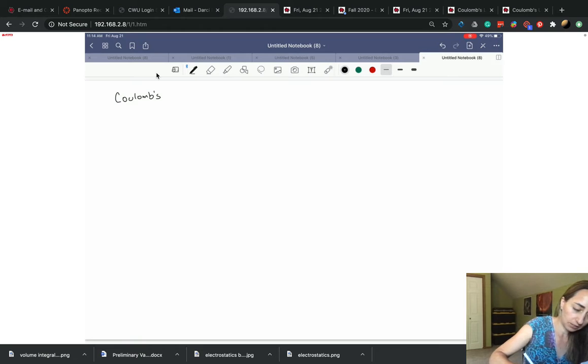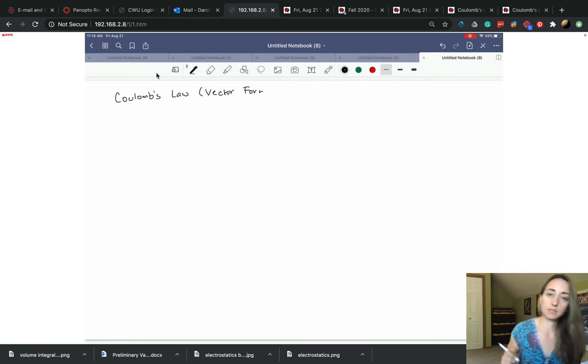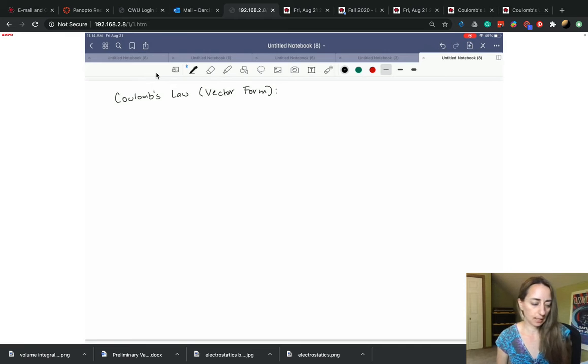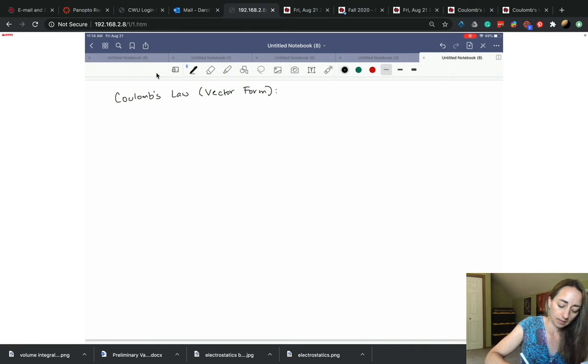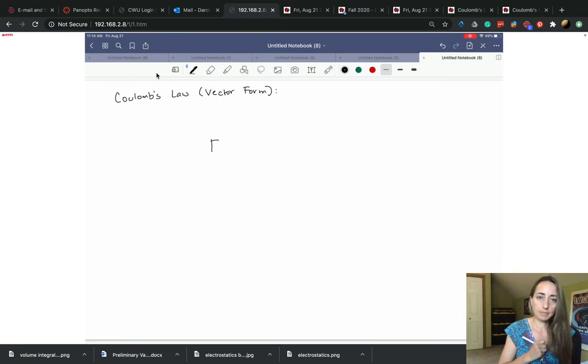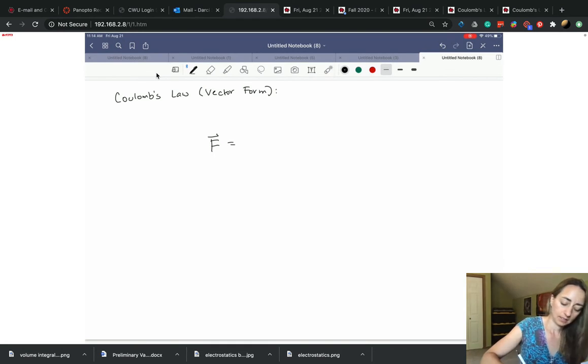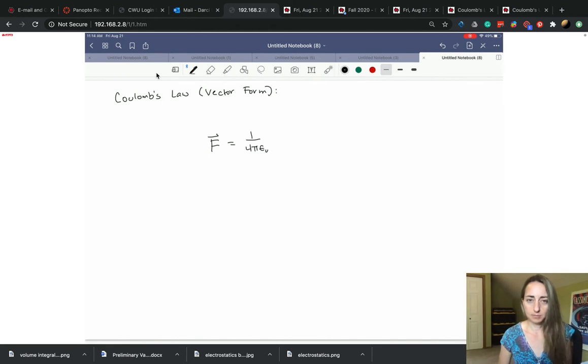With the vector version, we are also going to consider the direction of our resulting force around a charged object. So let's go ahead and write it out. Our force is a vector. In your book, you might see vectors indicated by bold. In these slides, I can't really write in bold, so I'm going to try to use the vector sign. I may occasionally forget. You can tease me for it later.